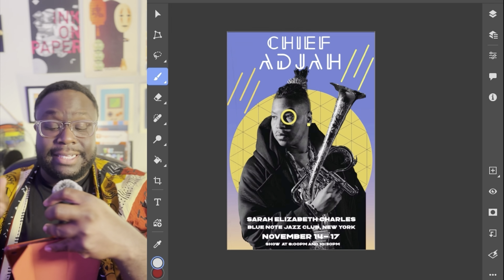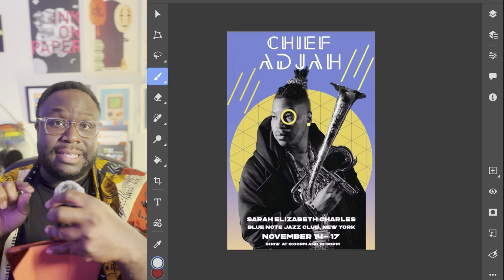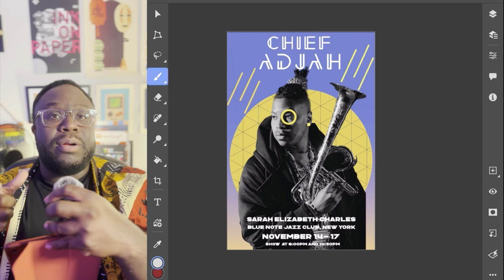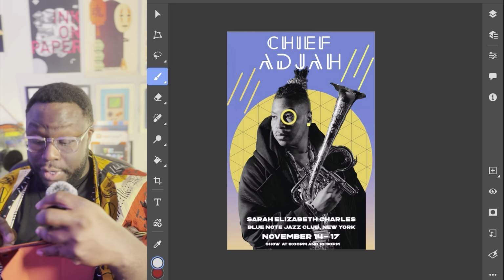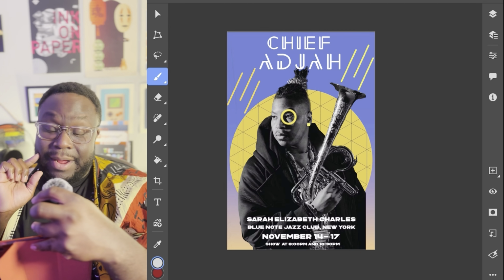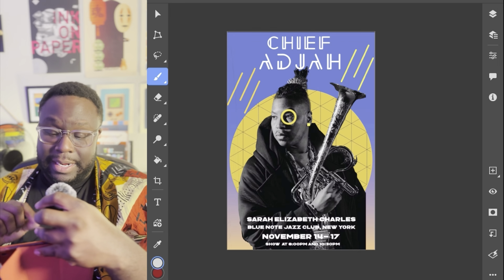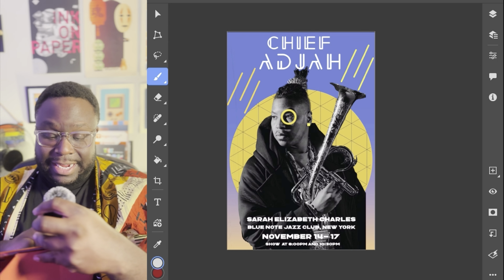But before I get into that, I do want to talk specifically about some of the things that are catching my eye in terms of what is working against this design right now. First, there are a number of craft issues. And when I say craft issues, I mean technical issues. There are some masking issues.